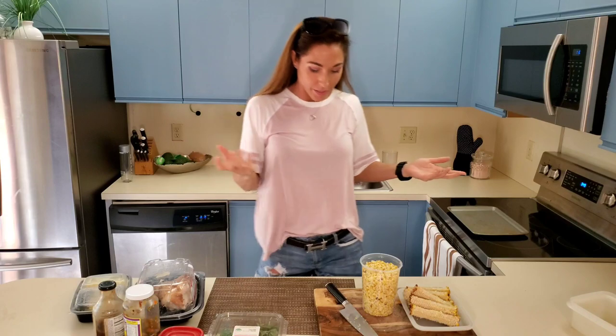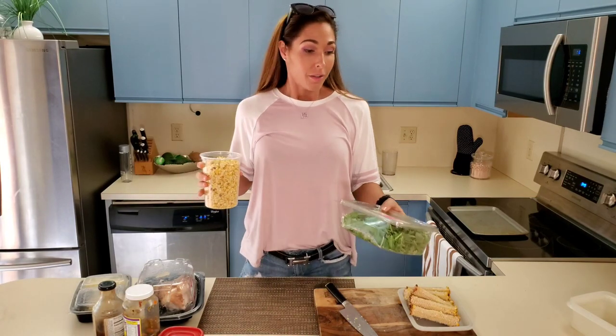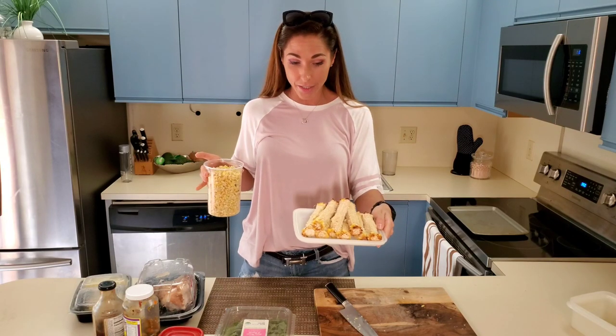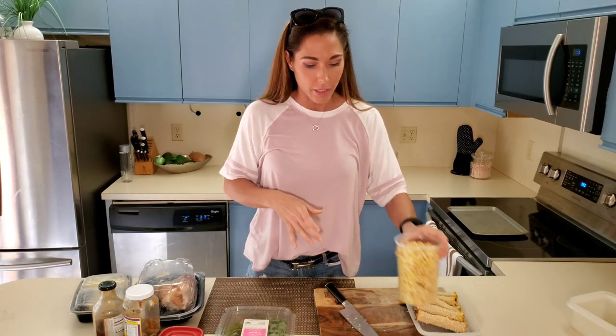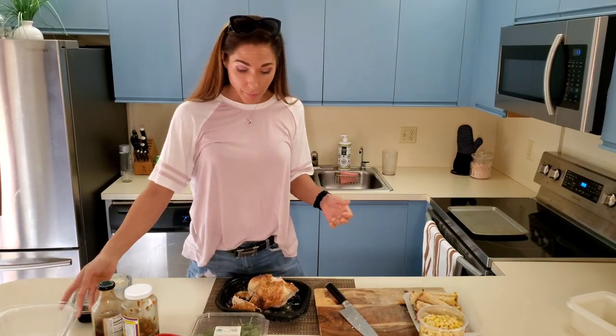Welcome to my kitchen. I just wanted to share with you guys pretty much what I eat almost every single day, though I mix it up with different veggies. This week I got baby arugula, which has got this incredible flavor. I just roasted a bunch of corn last night, let it cool overnight, and then chopped it all up this morning. You can throw this in anything. I wanted to share with you just how easy it is to make a meal — and not expensive.